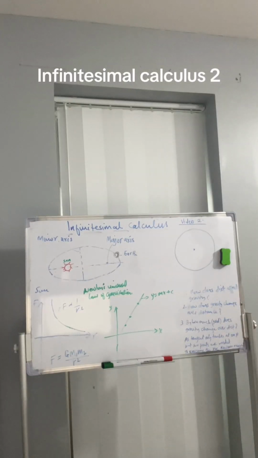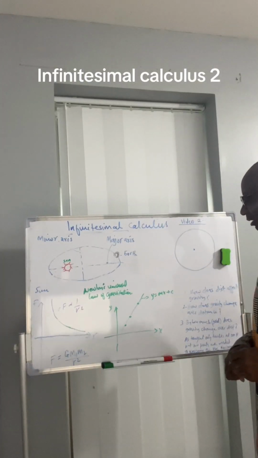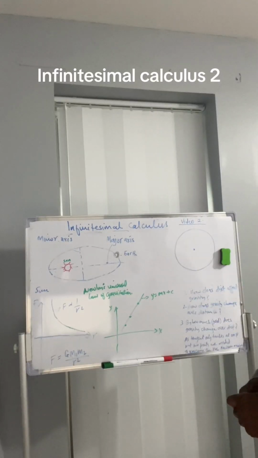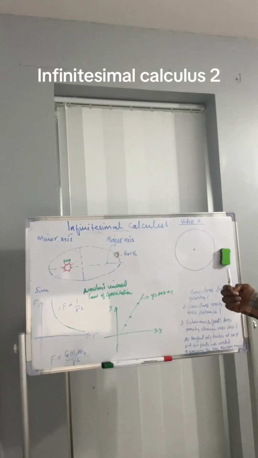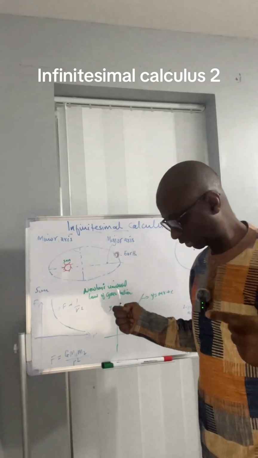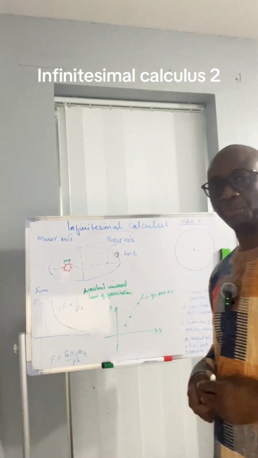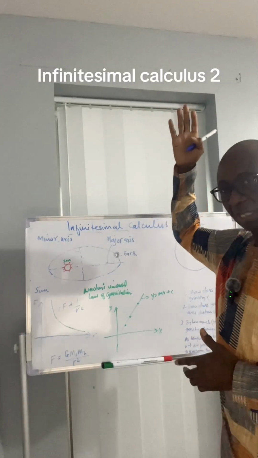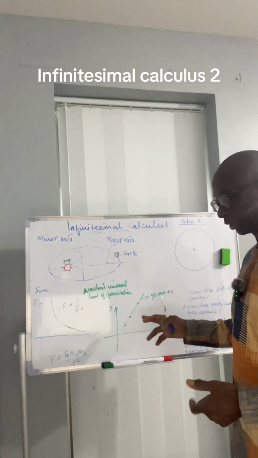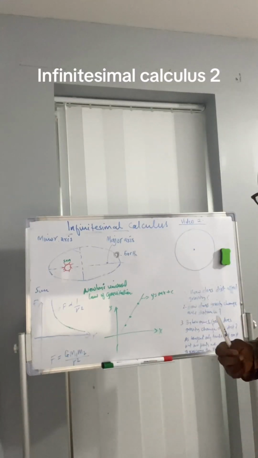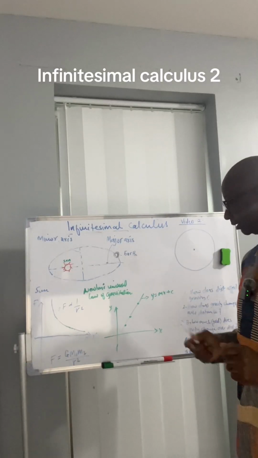In order for you to understand what this graph means, let's take, for instance, this graph here. This is the graph of a straight line. What that means is like demand and supply in economics. When the demand goes high, supply goes high. So you get this kind of graph. When one thing goes up, the other one goes up at the same time. That kind of relationship will always give a straight line graph.